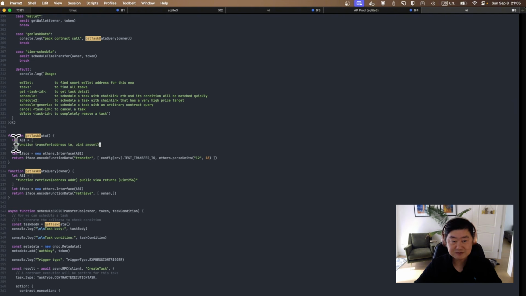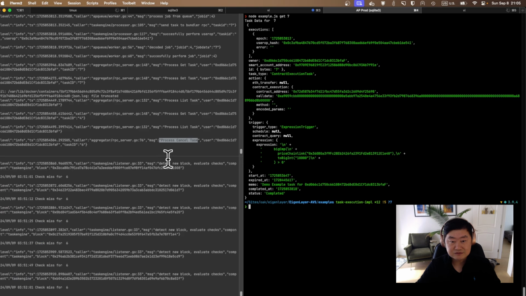It comes from the smart contract's API, specifically the function we're calling. We don't need the entire API, just the relevant part of this function. By using this API and providing the values for the method's parameters, we can generate the correct call data for the smart contract call.